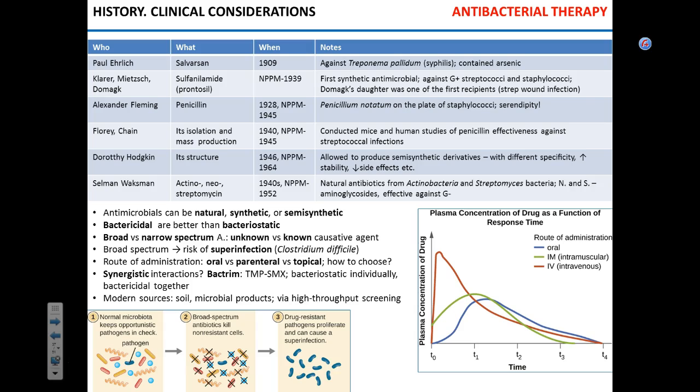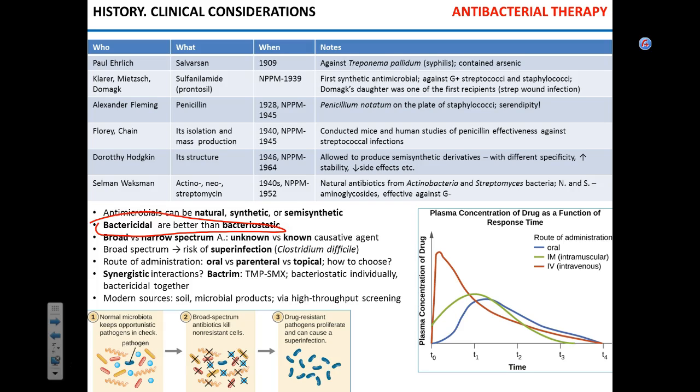So speaking of the clinical consideration, when you pick an antibiotic to treat a certain disease, there are several things that you have to take into account. First and foremost, probably, whether the antibiotic is bactericidal or bacteriostatic. Okay? Bactericidal, of course, is better. It completely destroys the microbe. However, it is not often possible. Some antibiotics are rather bacteriostatic, they just stop the replication rather than killing the microbes.